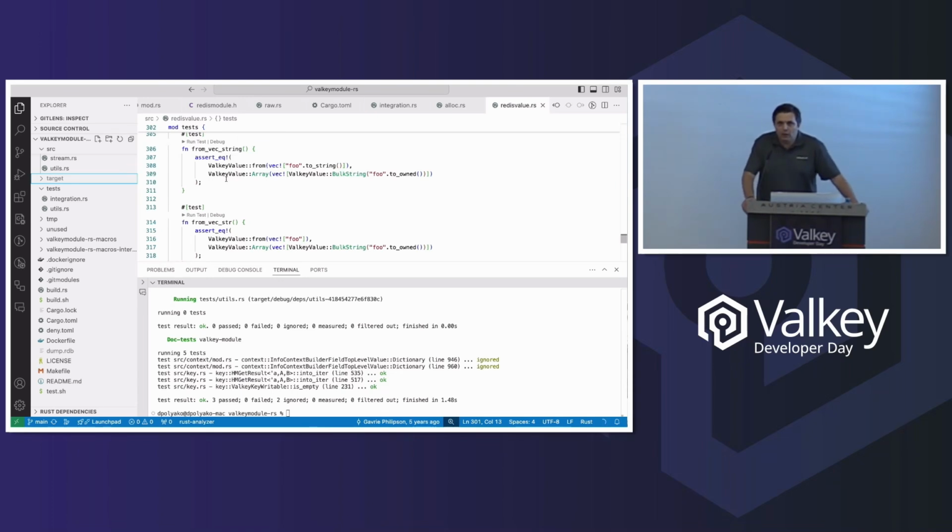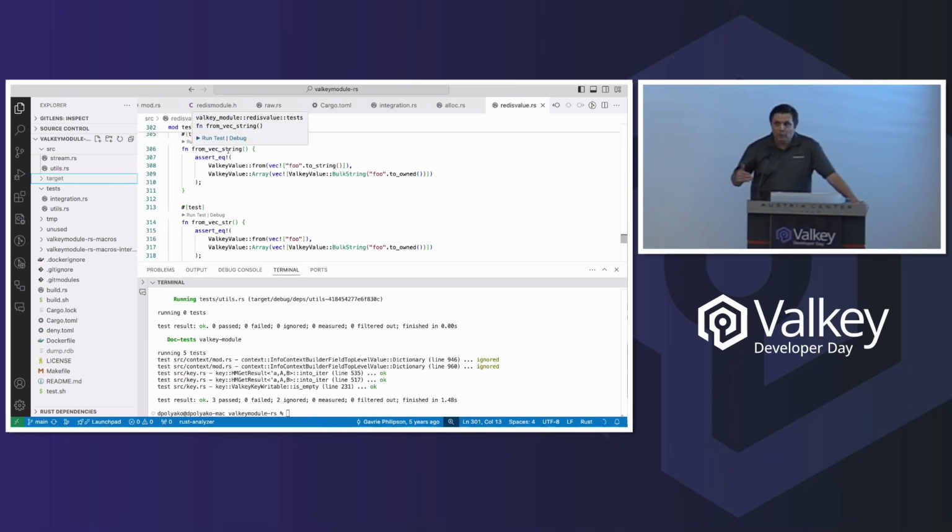For example, very often in your module, you're going to use the context to do all kinds of things. Well, I'll show you later, you can create a dummy context, but it doesn't do anything. So one of the things I'm working on is simplifying that process and making it easier in the SDK to just create context and either mock or fake certain behaviors. Because let's say you're going to use context to get server info, or to discover whether your server is a primary or replica, and then you want to behave differently in your module. So if you could have a mock or fake context to do that, that would significantly improve it.